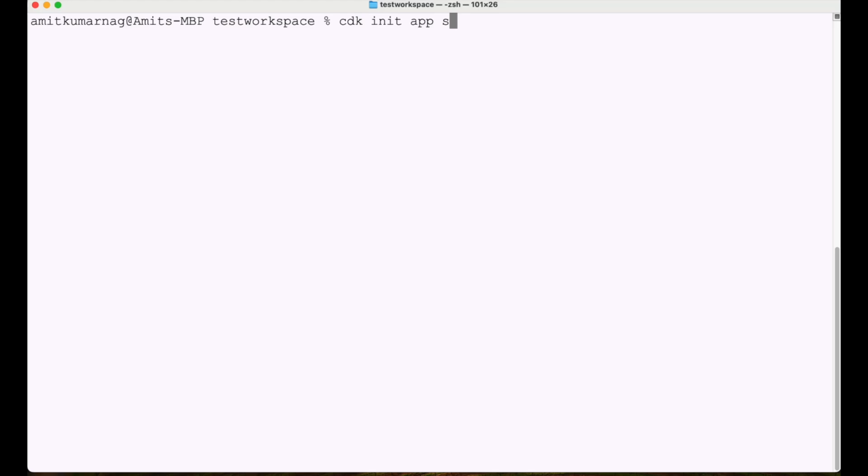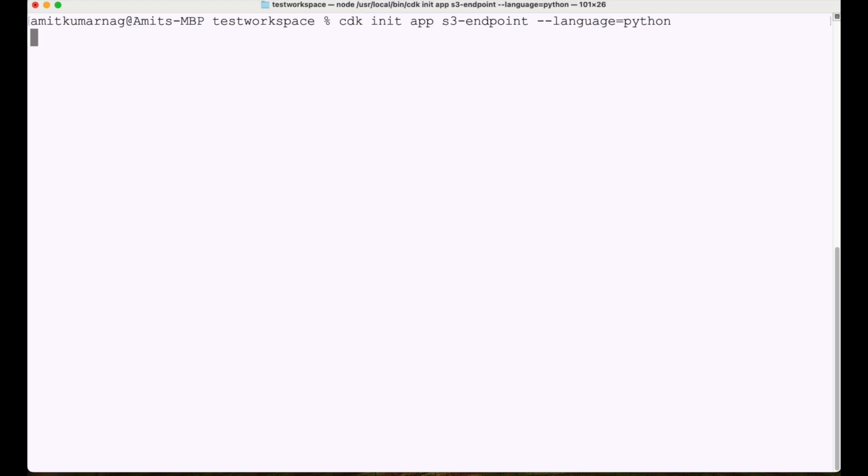My name will be s3-endpoint. Then I need to select the language, which will be Python, so language equals python. This is the command by which CDK will be initialized in my workspace with the project application name s3-endpoint, and the language will be Python.